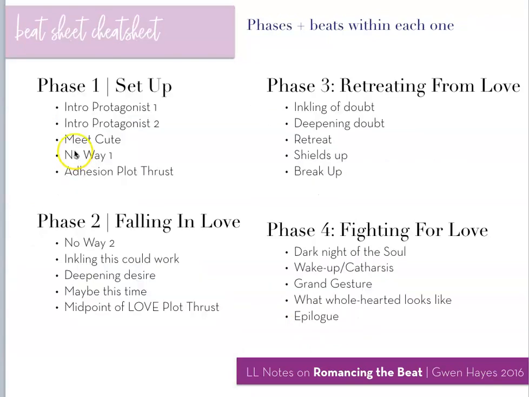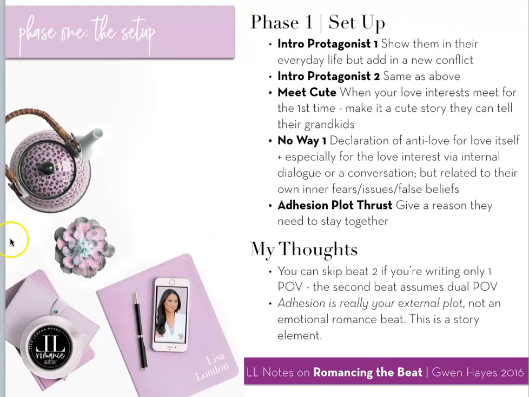So let's jump in. This is a really nice snapshot of all the beats within each phase if you wanted to print it out and have it handy. These are the 5 beats that fit into setup, and these are the 5 beats that fit into falling in love, etc. So let's jump into the first phase, which is the setup. She says protagonists 1 and 2, very PC because she does write gay romance. It helps you keep in mind that this could fit any male, female, or anything else, but she does not at all talk about love triangles or reverse harems, which I write.